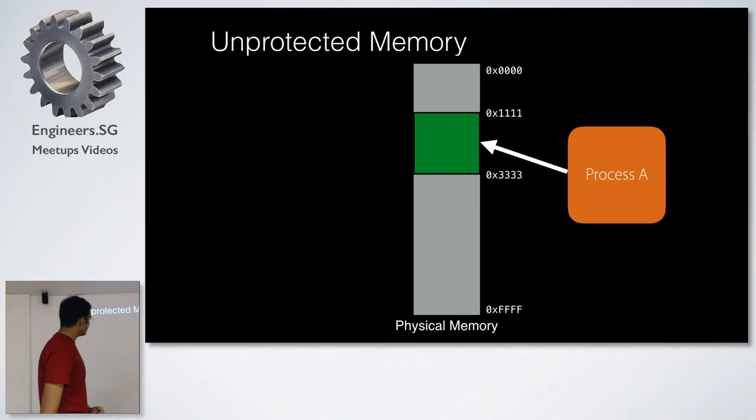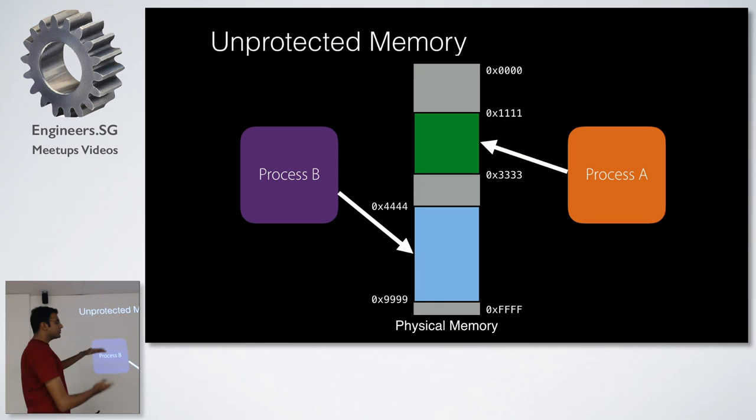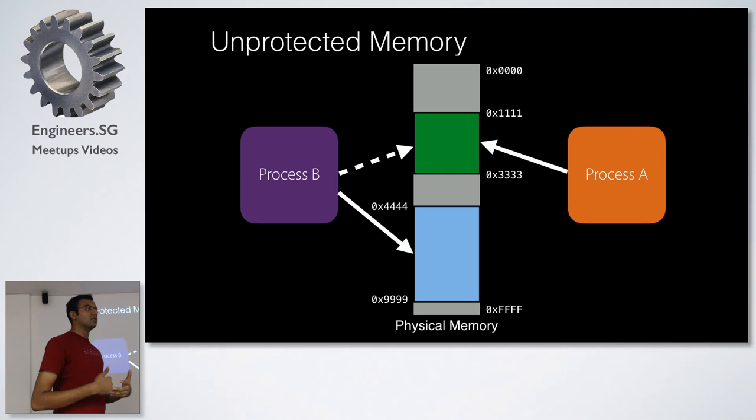Process B comes along and says, I would like some memory as well. Here's what you have. Try not to go beyond that, do your best, right? The problem here is there's nothing stopping process B from actually touching process A's RAM. If it does, it could crash process A, or if it touches something that belongs to the kernel, it would instantly cause a kernel panic. That's why all systems were really, really unstable.